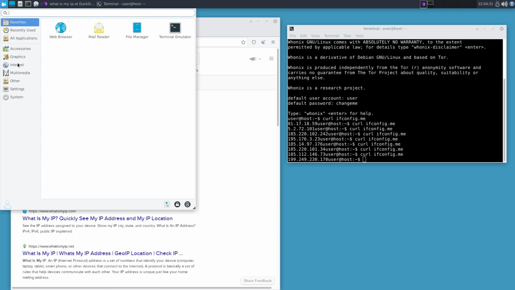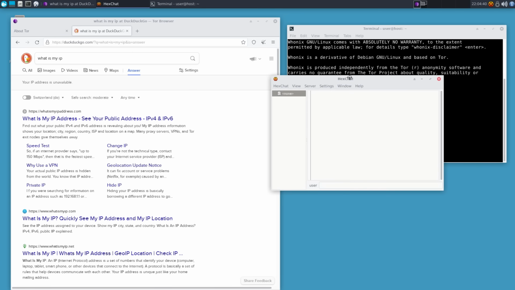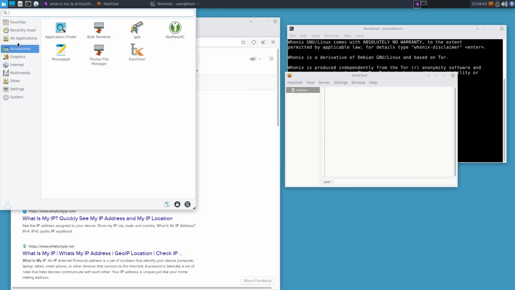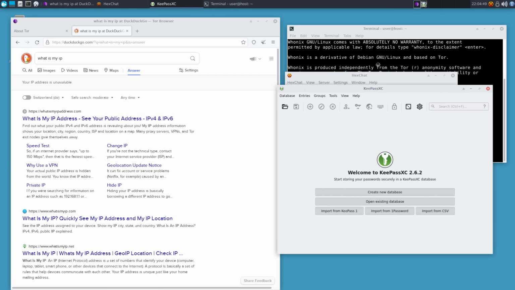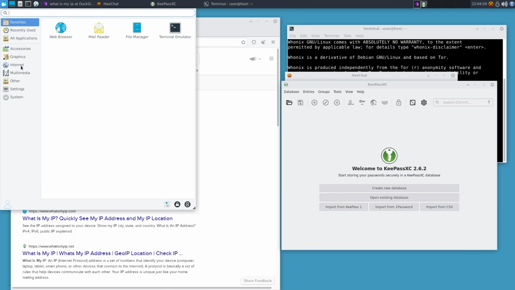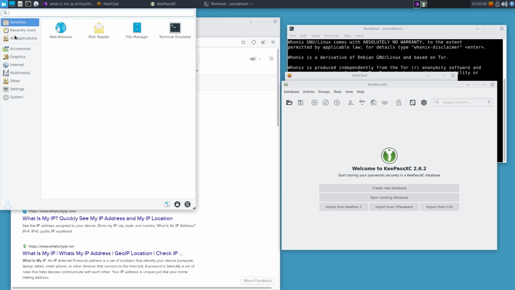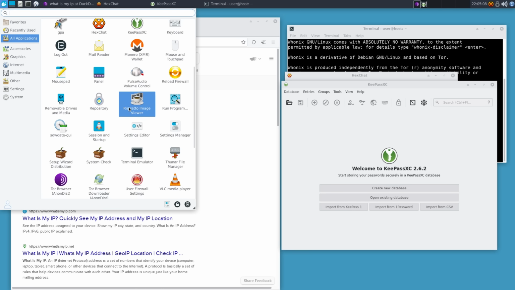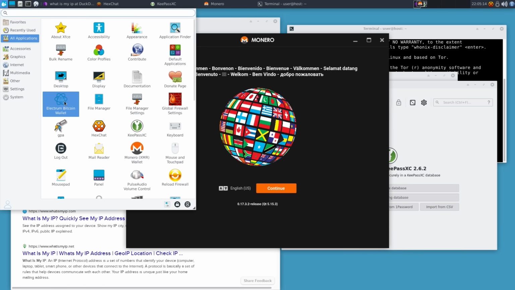And of course, there are lots of other useful applications inside of Whonix. If we go to all applications, you can see we have HexChat for communicating on IRC, just a little IRC client. We've got KeePassXC, which is for managing credentials inside of your VM. You don't wanna mix your clear web credentials and your non-VM credentials inside of here. That would be very bad OPSEC. We've also got a Monero wallet. Pretty much everything that you would need for your darknet activities is in here. Of course, you've got Tor. I believe Electrum wallet is in here too. Yeah, Electrum Bitcoin wallet.